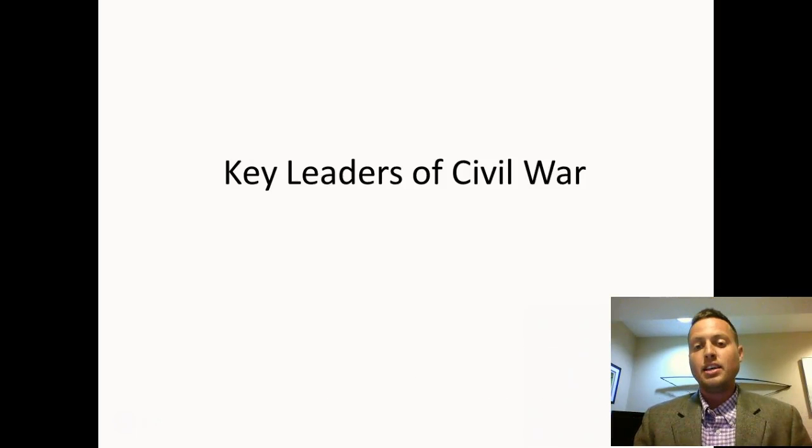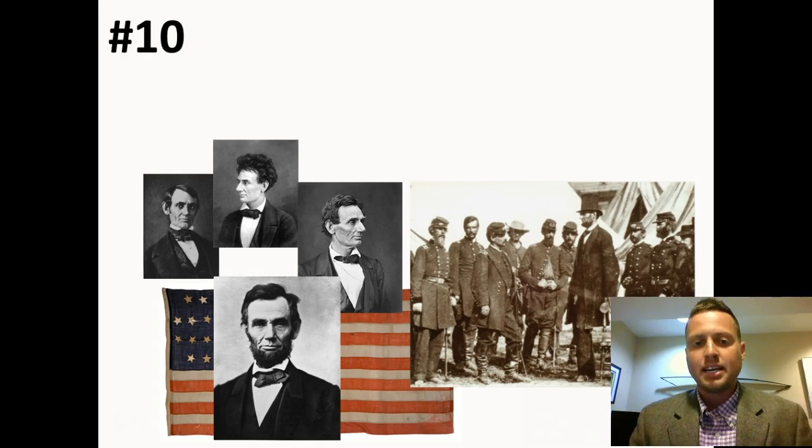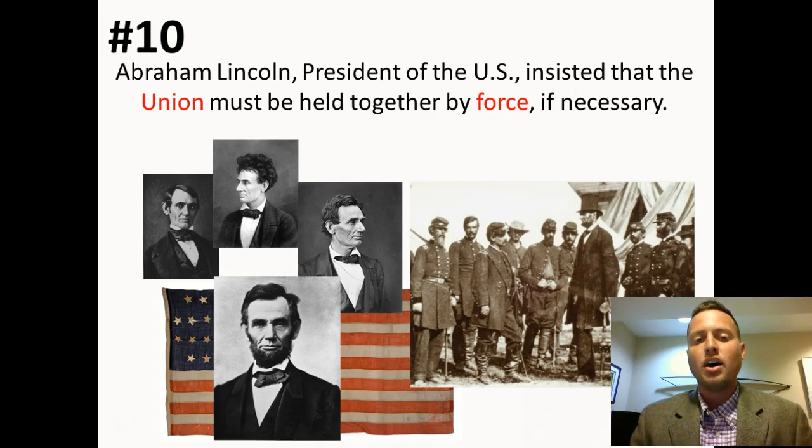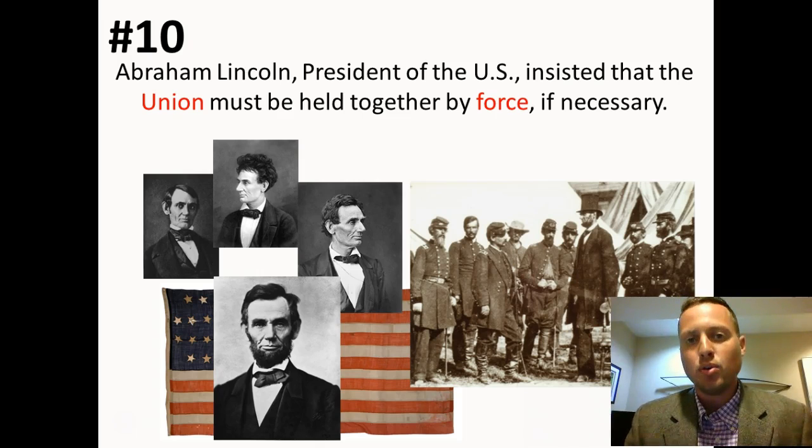Let's talk about the key leaders of this Civil War. Let's talk about a couple of people and why they're important. Number one is a guy we just talked about, got elected, Abraham Lincoln. He'll be President of the United States for the entire Civil War. Now, he insisted that the Union must be held together because the Union was an indivisible Union.